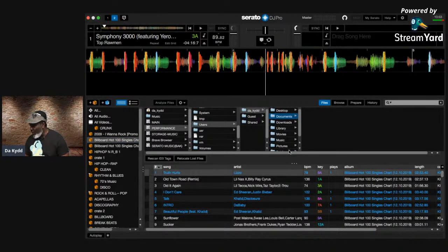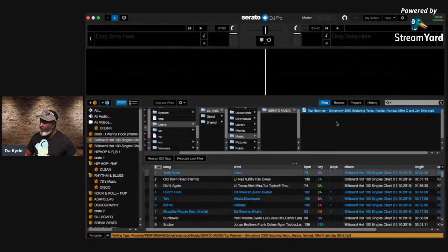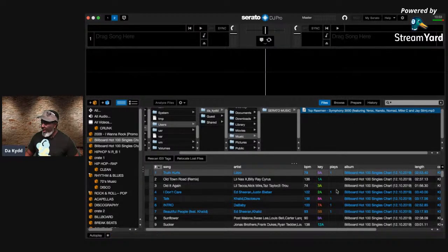At that point, this is what you do. Once you get up, and I went back. Hold on. All right. So Serato Music. So at that point, and see where I have it loaded up, it's loaded up out of this folder. So I want to remove it from play, and it even wrote some tag information on it. But what I want to do now, and this is what you do with all your tracks, you just copy and drop, and boom, it's in Serato.